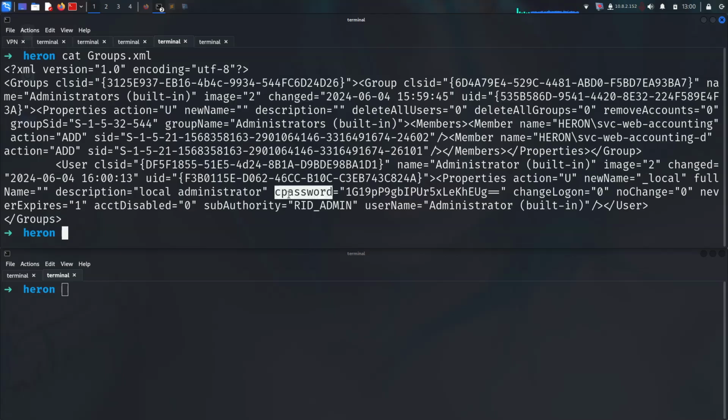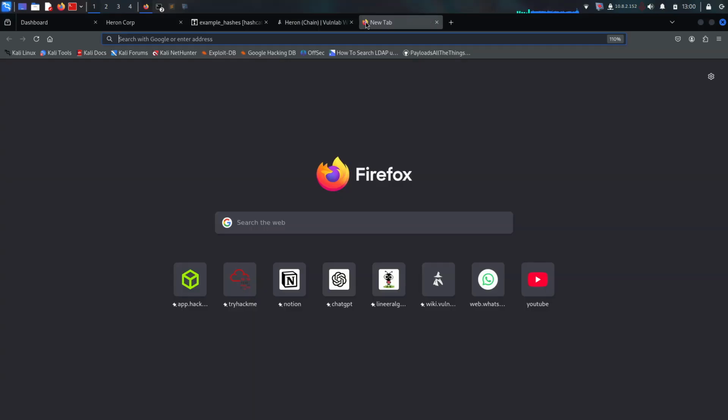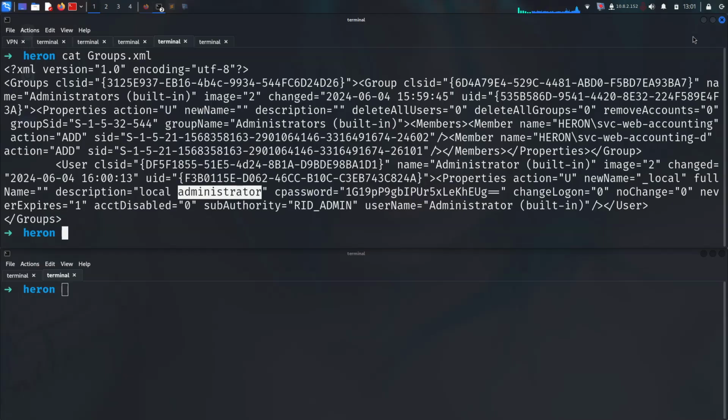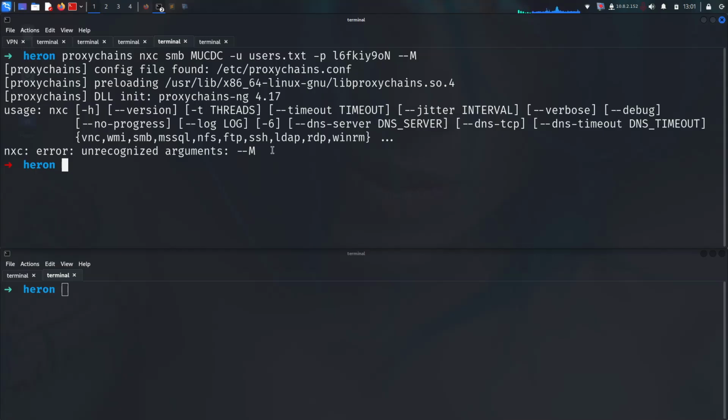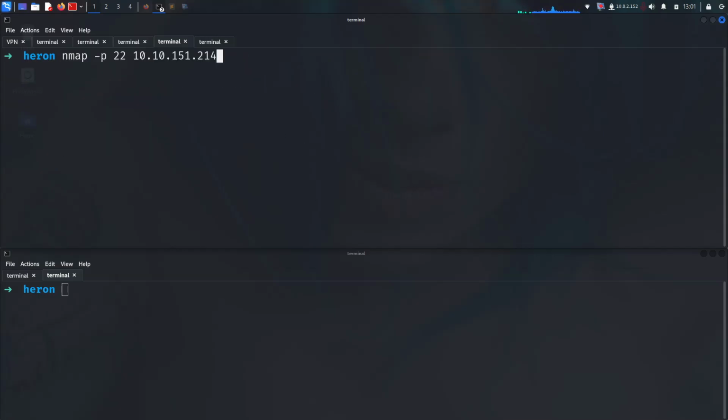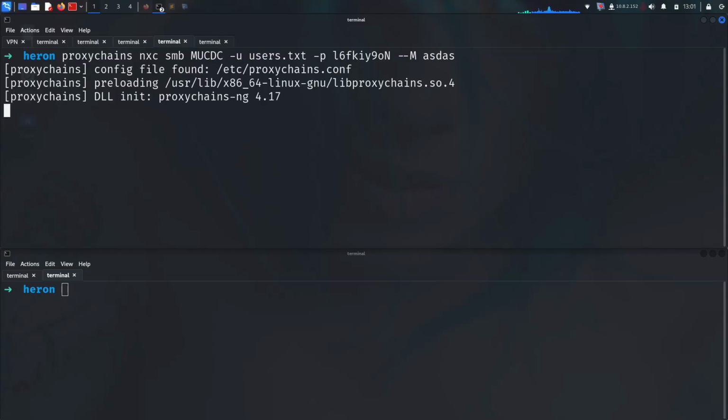So there's the password for administrator, and you can see the cpassword, it says for groups. You can use GPP decrypt for sure here, but it's not needed while you have netexec here. It's some basic usage, but you don't need it. So if you have access on netexec, no, it's not here. Okay, so with proxychains, you can just give -M here, and then you will see how we can use -M. For example, let me say netexec again, and -M.